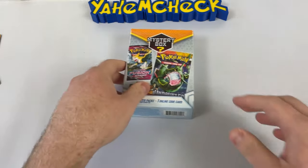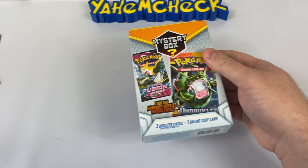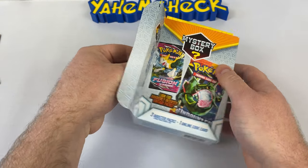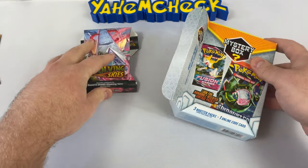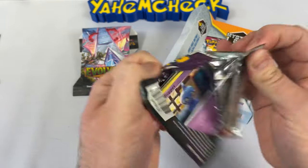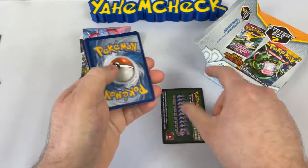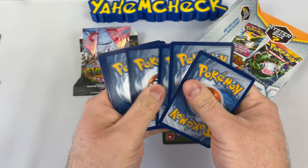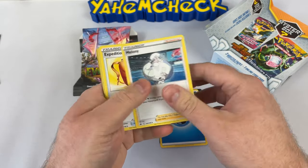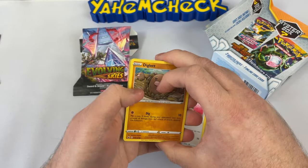After 11 boxes, this is going to be the 12th and final box. We got an Evolving Skies — we'll open that one last. Let's open Chilling Pain first. Let's stay positive — it's just cards. But seriously, do not buy these. They're in the business of making money — these are $20 retail, Walmart probably pays $10-12, packs average about $3 each, so there's not much profit margin — which is why we're not getting many hits.